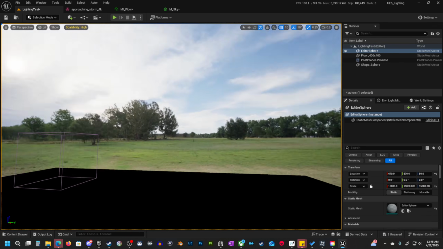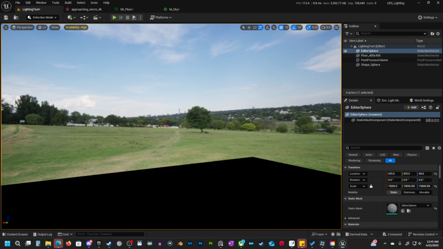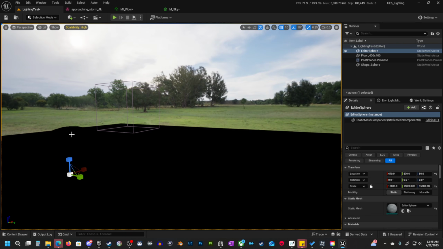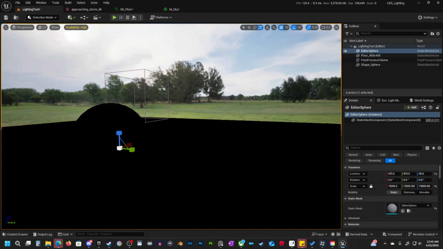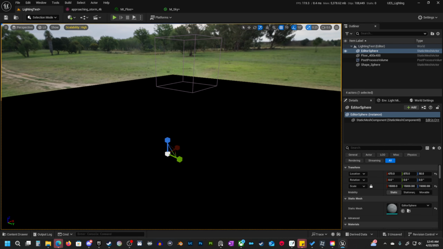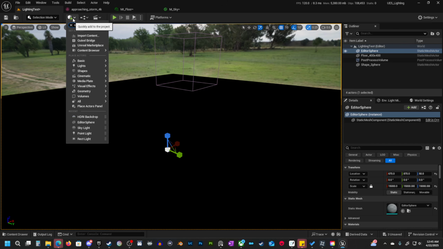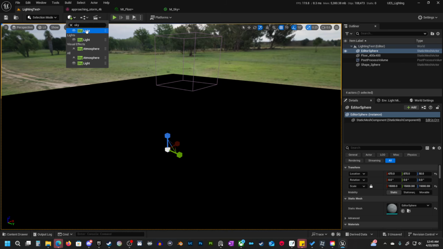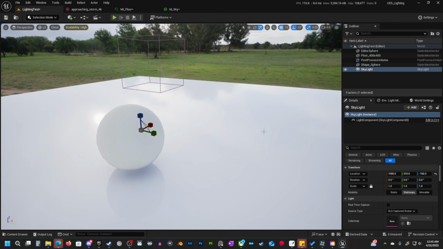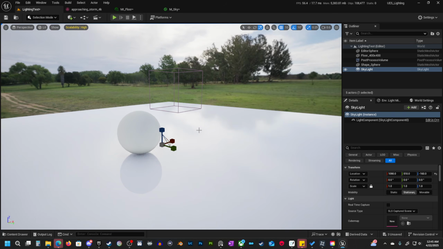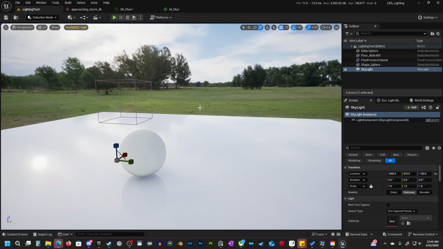Now, you can see that the light looks pretty good, looks pretty accurate, but we don't have any information on our actual scene here. And that's because we don't have our skylight. So we need to add our skylight back. So let's get that. And now you can see, honestly, that looks pretty good just as is.